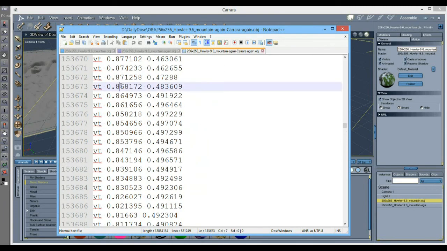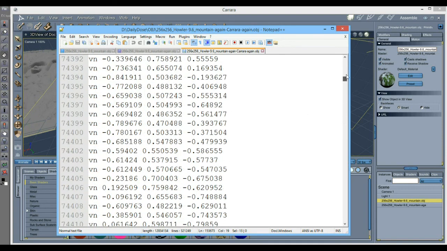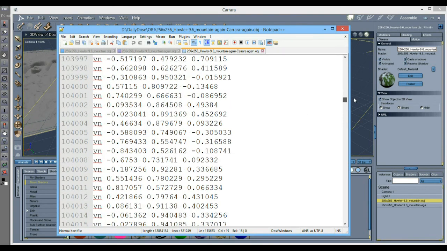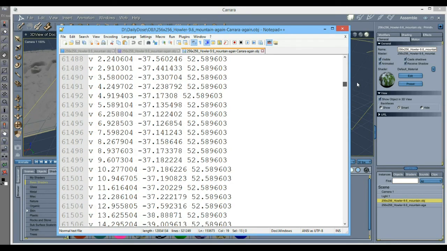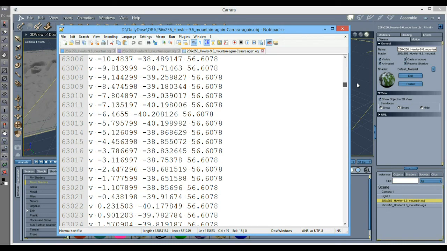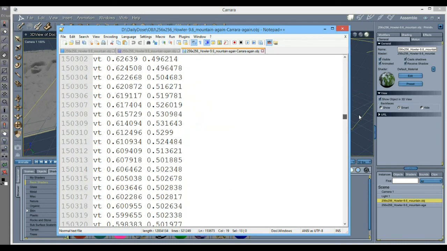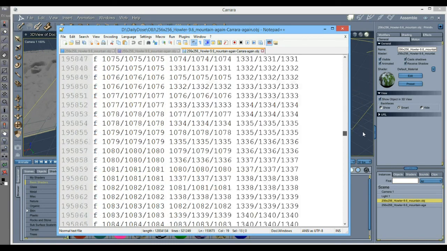It saves out U and V, the UV address of each vertex. Right, so it builds a list of vertex addresses here, of UV addresses per vertex. And so it has a list of vertices, a list of vertex normals, same number of those. You should see the same count if you were to look for how many VNs are there and how many Vs and how many VTs. You should see that same exact list, right?